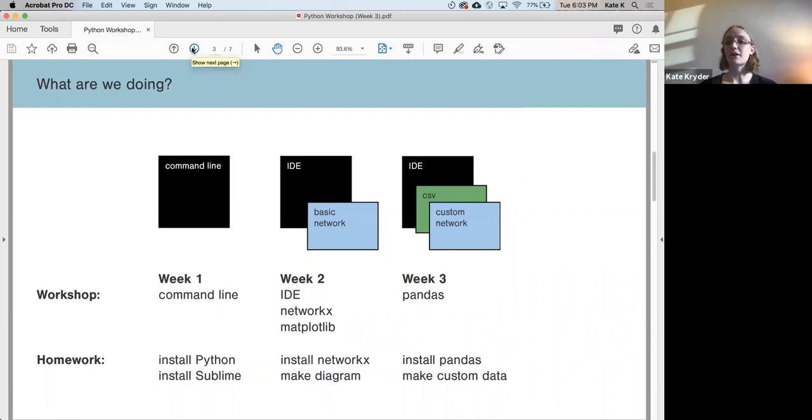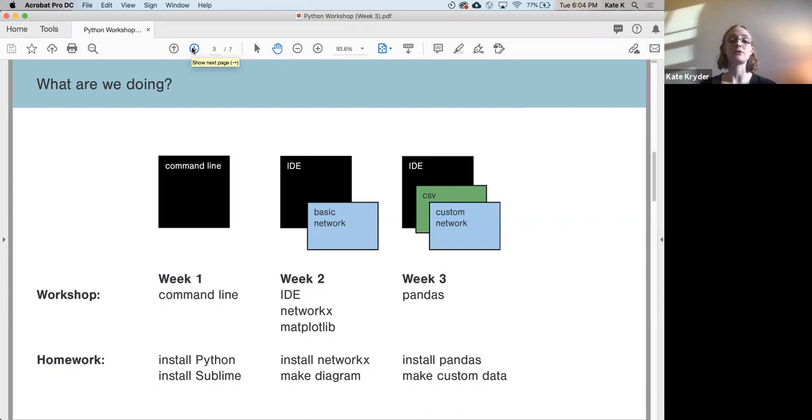For other folks, talking about where we've come from, where we're headed to. In week 1, we looked at the command line. Week 2, we did the really heavy lift of getting NetworkX and Matplotlib working. People opened Sublime for the first time. That was the real hurdle of the workshop series. Now we taper back off to give you the knowledge you'll need for one more really important library. That's pandas. You're likely to use that pretty much whatever you do in Python after this. And we'll have one more library in week 4 to wrap things up.